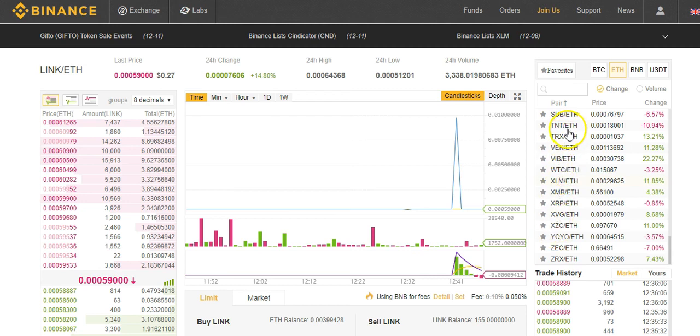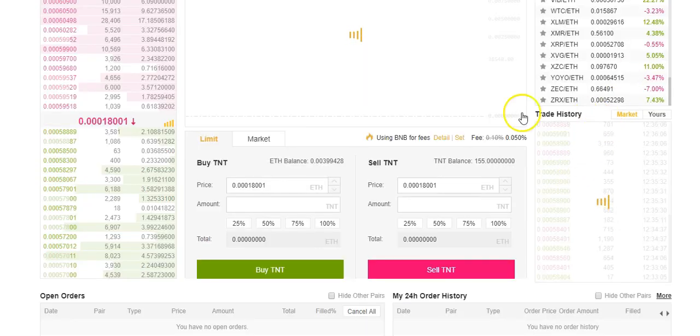So if you had deposited, for instance, Substratum onto this platform, and you wanted to sell Substratum for Ethereum, you would click on this link. And if it was another coin, whatever coin it was, or if you had Ethereum and you wanted to trade it for Substratum, for instance, this is where you would come to. So there is the BNB coin. I had mentioned that Binance has its own coin, and it's called the Binance Coin, and BNB for short.